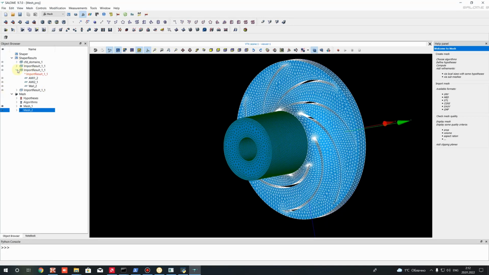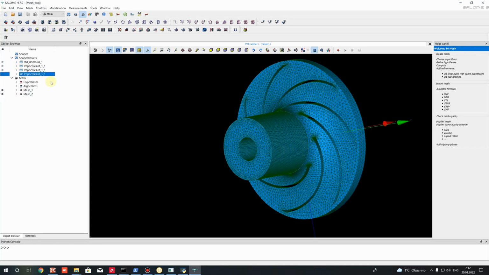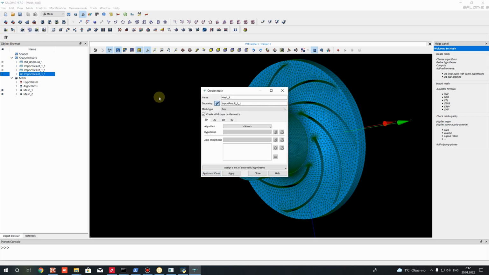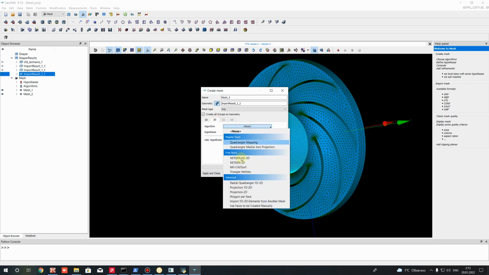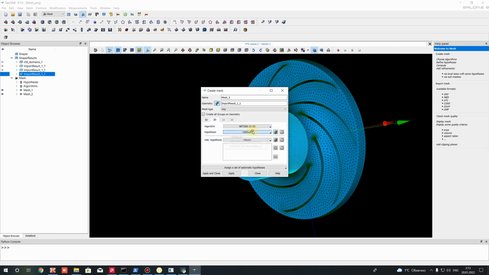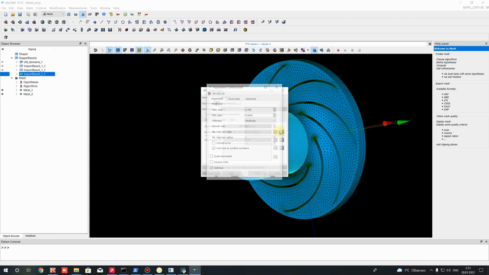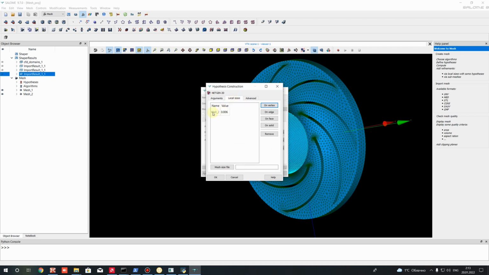Okay, so let's perform creation of mesh for our volute. Let's choose this volute geometry and activate create all groups on geometry, and let's choose NetGen 3D, and let's use the previous settings of parameters from our impeller. Choose this. And for 2D we have to use new parameters because we have the link. If you go to local sizes, you have here a link to our surface from the impeller.